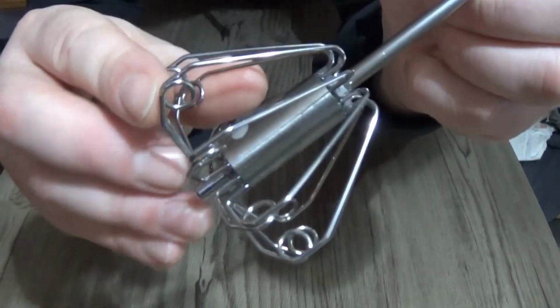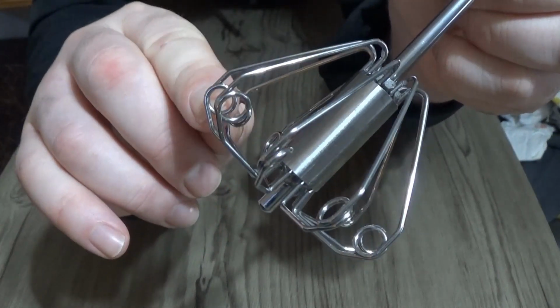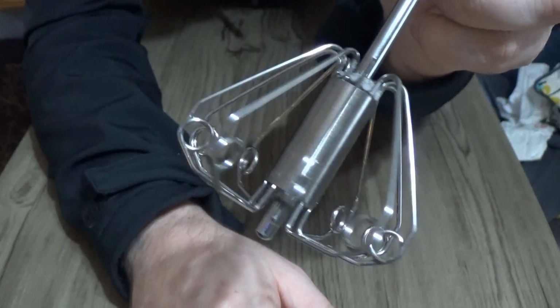Just remember what I said about these. Make sure you get one with this little eyelet or coil, whatever you want to call that there.